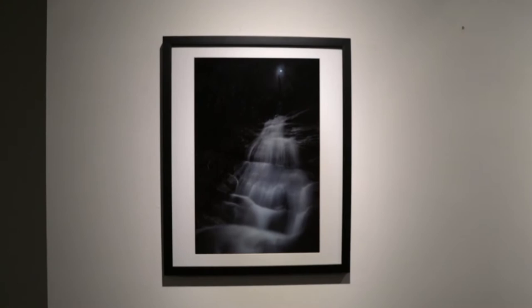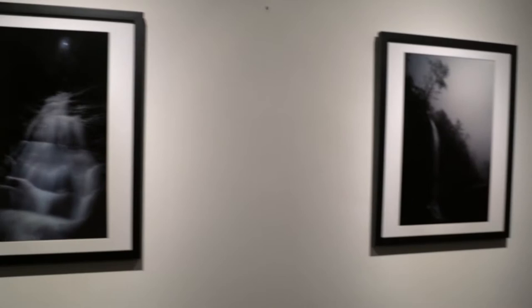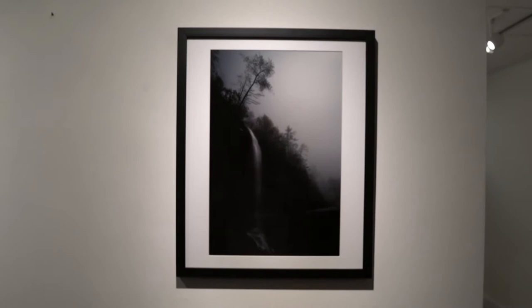And then I recreated some of the direct reflections on the ground in the form of prints, and that as an actual puddle. So that's one side of the installation. The other side really centers around my work traipsing around at night, photographing all the local waterfalls at night. That became another body of work called Nightfalls. And I have select prints of those up on the walls of the gallery.